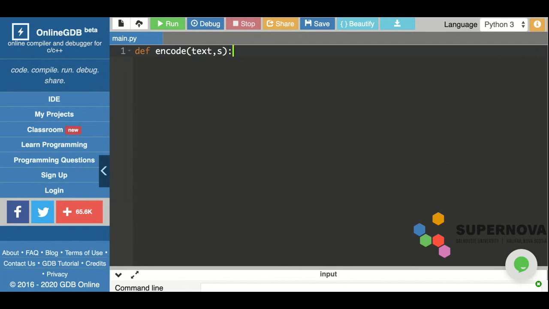What this is going to be doing is creating something called a function. What a function does is it's just a big block of code that can be used a bunch of times throughout your program, but you don't have to copy and paste it a bunch of times. You don't have to write the same code over and over again. You can just later type the word encode into your text, and it will call that function and run that code without you having to type it a bunch of times. It's pretty handy. So we're just going to make a little encoding function.